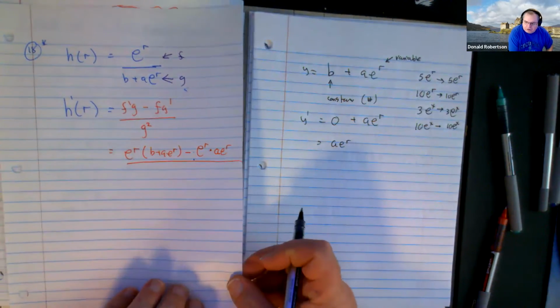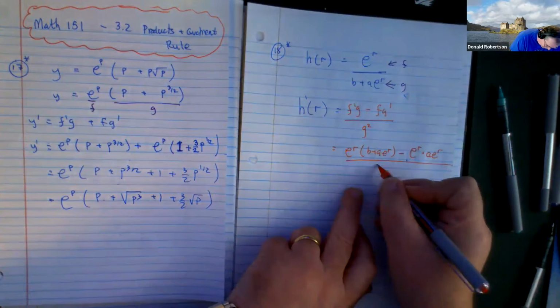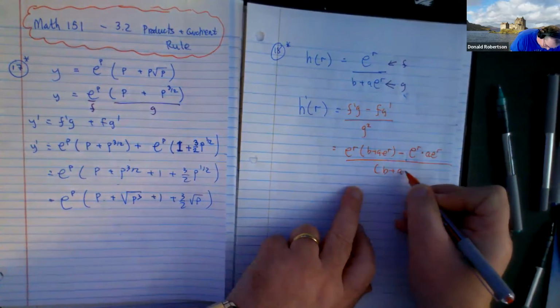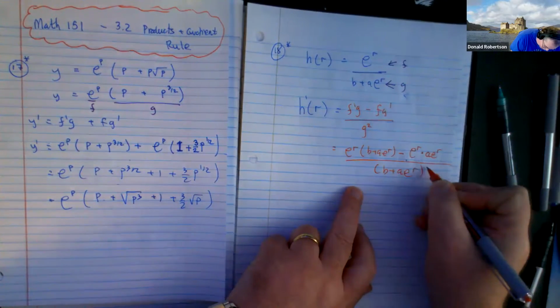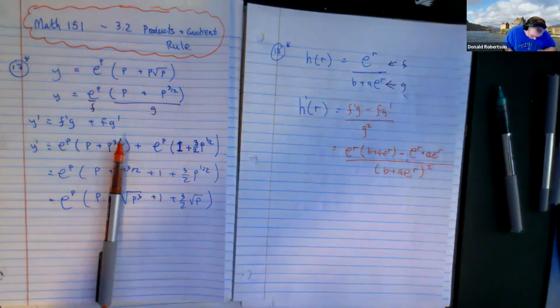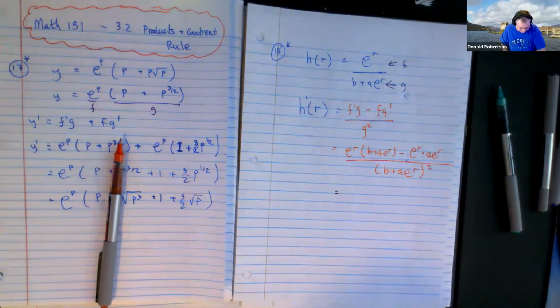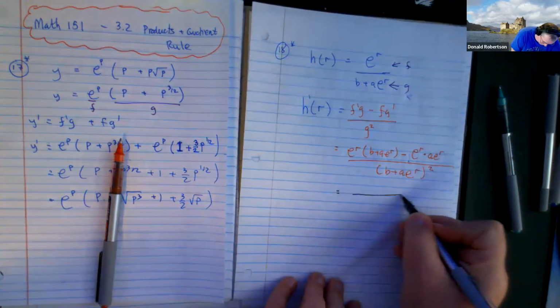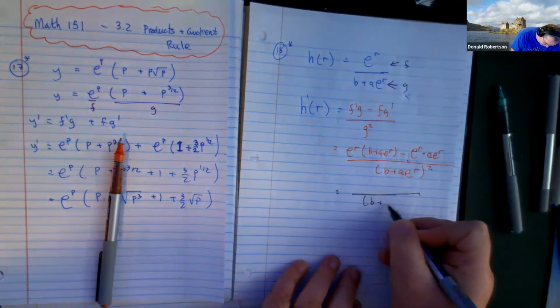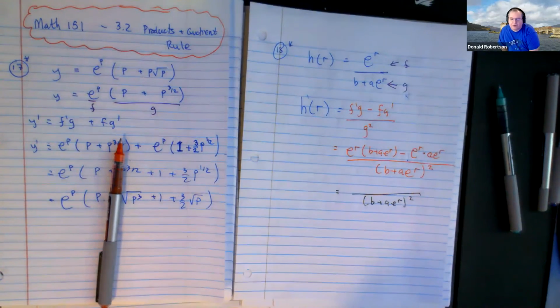Are we good? Right. On the bottom, you get a big ugly guy squared. So remember that the only variable here is r, right? Anything with an r is considered a variable. Now we have style points. I've never found a situation where foiling the bottom out is going to do any good. So I'm not going to do anything to the bottom, but I'm going to do something to the top.